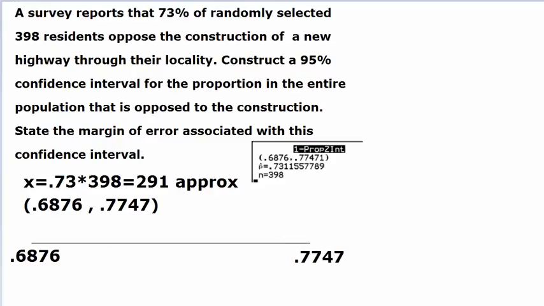This is our upper bound of the interval. At the same time, we have the estimate as 0.7312. What is the margin of error here? Note that the margin of error is the length of this segment.